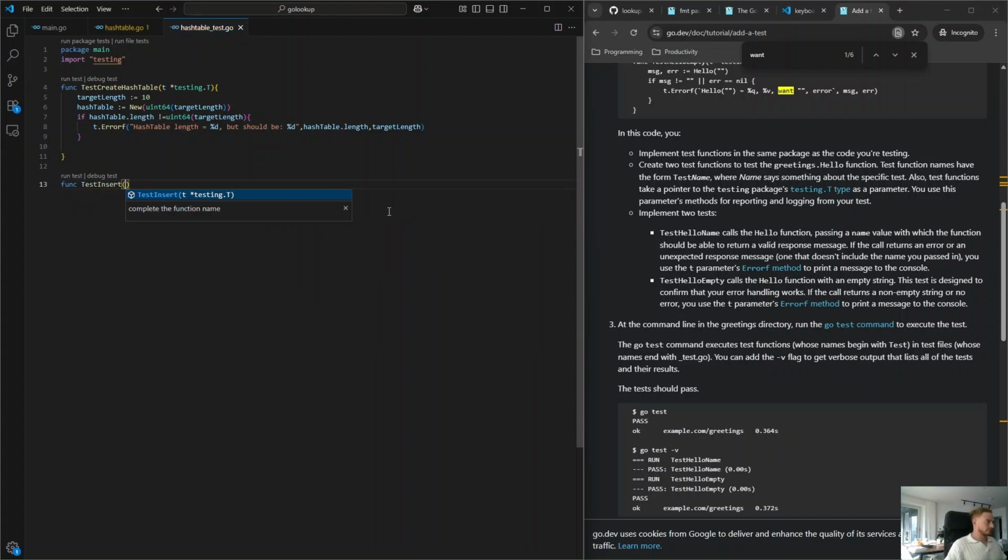It's going to be a simple insert. Let's say 10 for the time being.